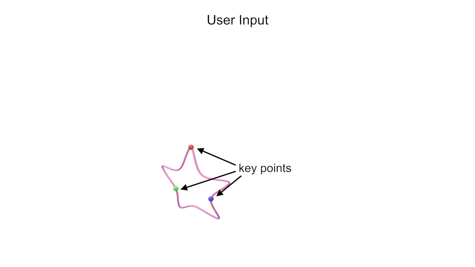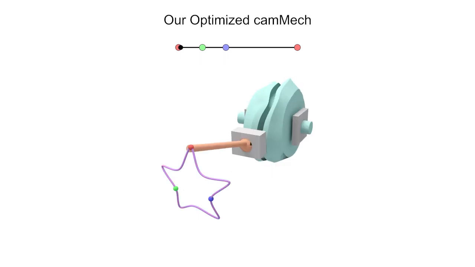Our approach. The user input includes a closed, smooth 3D curve, a set of key points on the curve, and time intervals between the key points. We design a cam mech whose output motion can exactly follow the curve and timing.